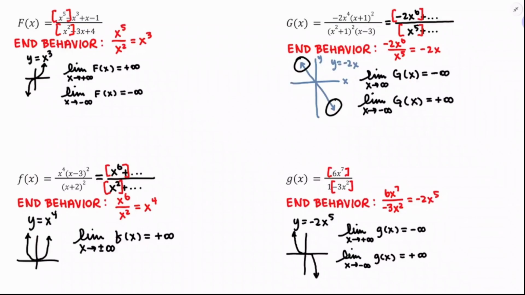So for each of these rational functions, I got it in standard form if necessary. I'm seeing that in the top right and the bottom left. Didn't actually get it into standard form, but found the degree and leading coefficient of the polynomial at the top and bottom. Isolated that, took the quotient of those leading terms to determine something that would help me with my end behavior, and then sketched a graph of that and made the determination from the sketch of the graph. And so past this, there's going to be more examples further on in the book and then also in the homework. But I think y'all are going to be good at this operation.